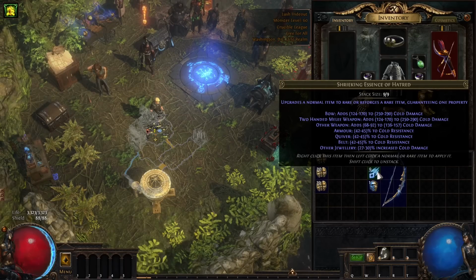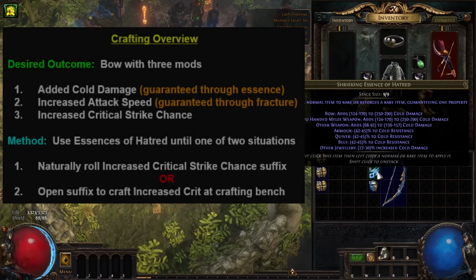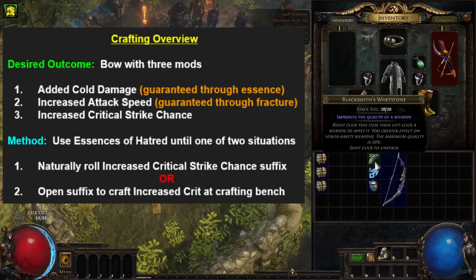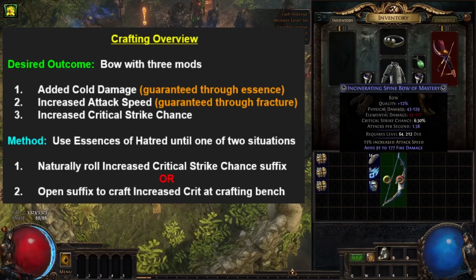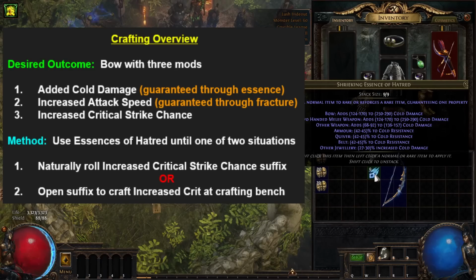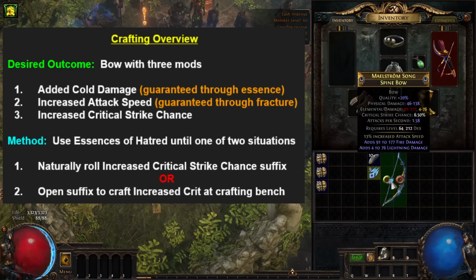The bow base we are using is also important. It's a spine bow, which has a high base critical strike chance, and has fractured attack speed. The overall goal for this bow is to have 3 things: a high roll of flat cold damage, increased attack speed, and increased critical strike chance. Since the Essence and Fracture guarantee 2 out of the 3 mods on every roll, all we're looking for is either increased critical strike chance as a suffix, or an open suffix so we can benchcraft it ourselves.